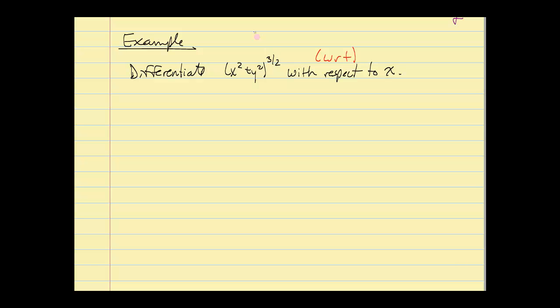Next thing I note on this one, this is going to be a really nice chain rule. I have a function to a power, so I take the derivative of the outside times the derivative of the inside. So when I'm taking my derivative, I bring the 3 halves down. I decrease the exponent by 1. My old power was 3 halves. 3 halves minus 1 is a 1 half. Now I take it times the derivative within. So let's look at this. This is outside prime, derivative of the outside. Now this piece is going to be inside prime, or the derivative of the inside.